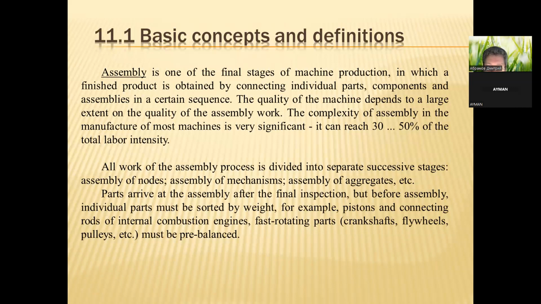The quality of the machine depends to a large extent on the quality of the assembly work. The complexity of assembly in the manufacture of most machines is very significant. It can reach from 30 to 50% of the total labor intensity.